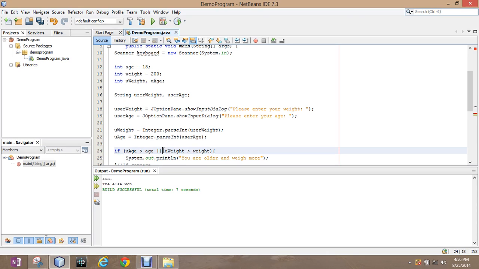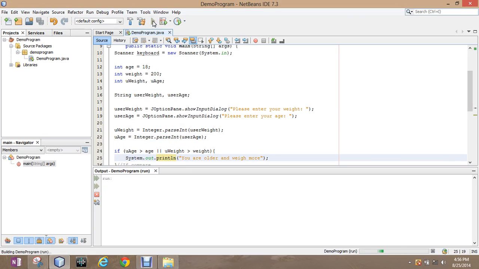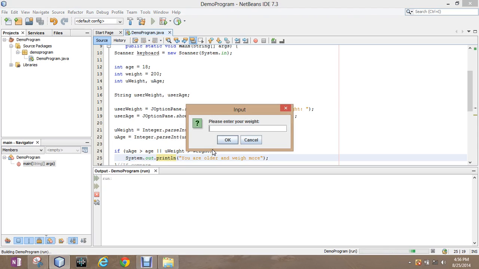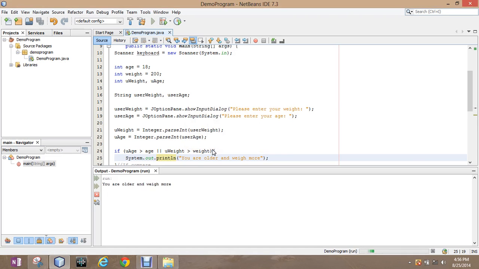If you put two of those together, that is the or. So if we run this again with that same scenario, let's say I'm 17 and I'm 225. You are older and weigh more, which is not true now. It is now you are older or weigh more.